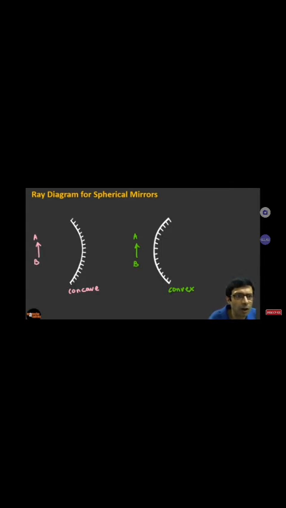Very good. Gautam is saying no. Ali Mullah Khan is saying no. For this ray diagram for spherical mirrors, you can't simply copy the object like we did for the plane mirror. These ones are more complicated and we need to use light ray rules. Okay, so this is an important point here, that you just can't simply draw the object. So let's talk about the concave and convex mirror diagrams and its rules.